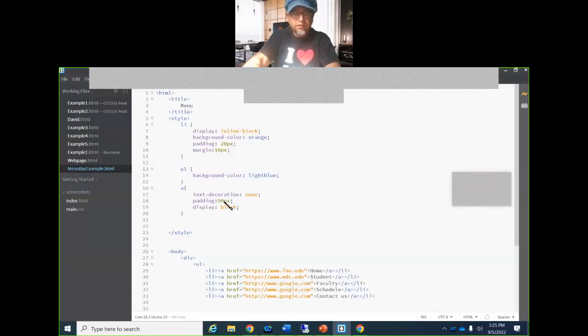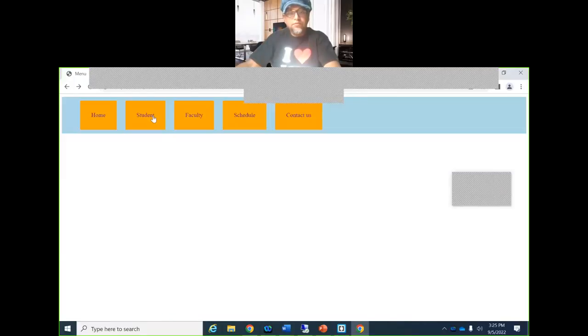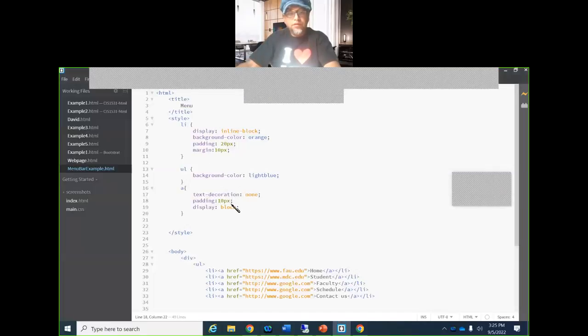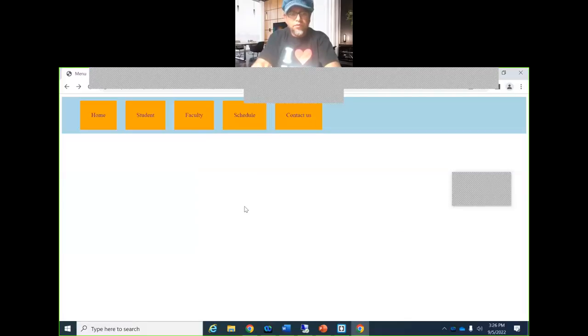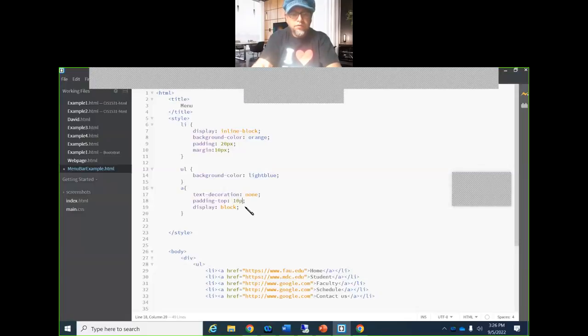So if you modify, for example, to 10, you're going to modify only padding, padding right, left, top, for example, 10 pixels.